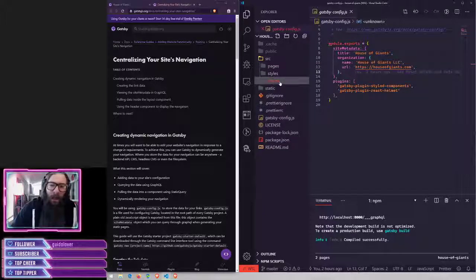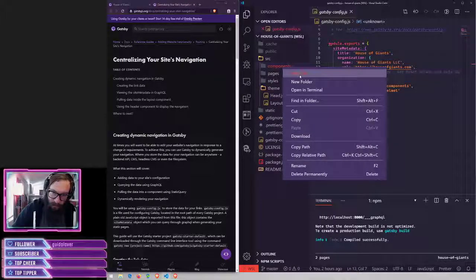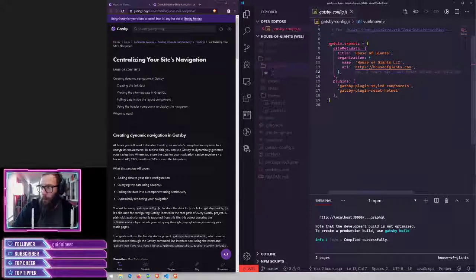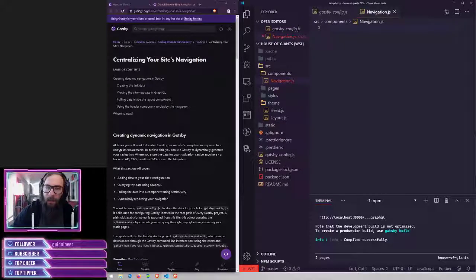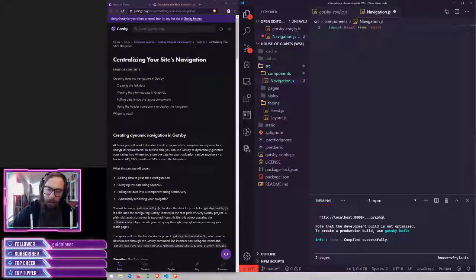So with that said, the first thing that we want to do is create a new folder here called components. And let's just start adding a navigation component. Super basic navigation.js setup here. We're going to want to import React from React, like we do with every single component.